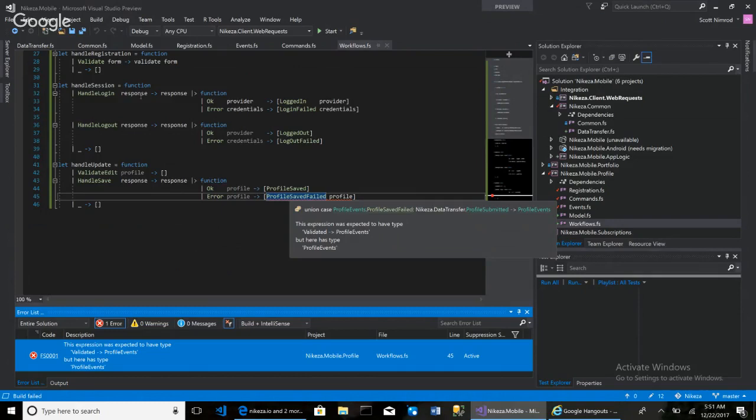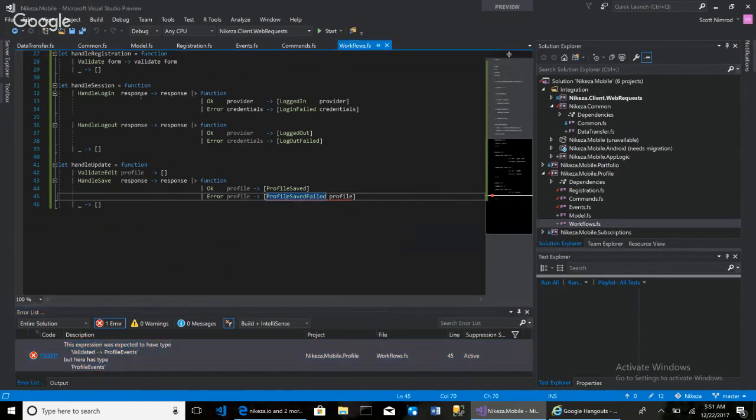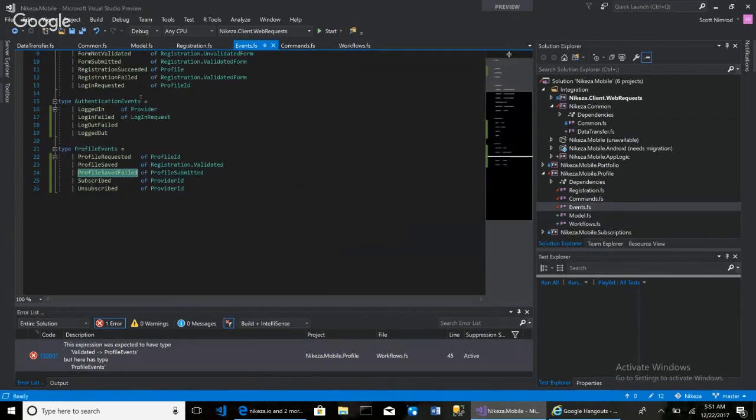This expression was expected to have type validated as an input and profile events as output, but here it has profile events. I don't know what you're talking about. Let's revisit this.